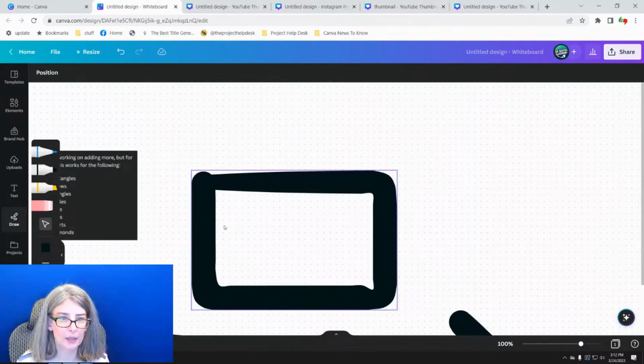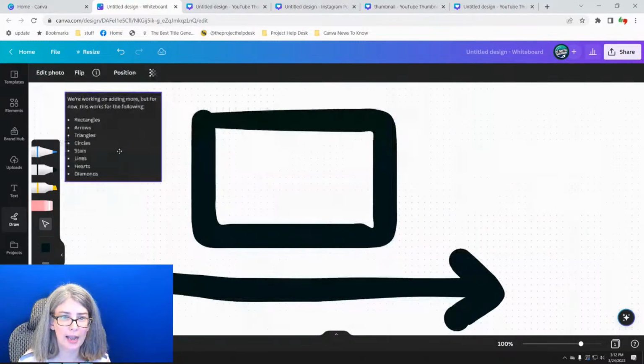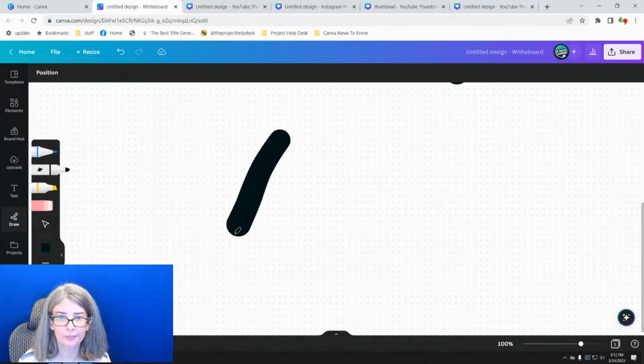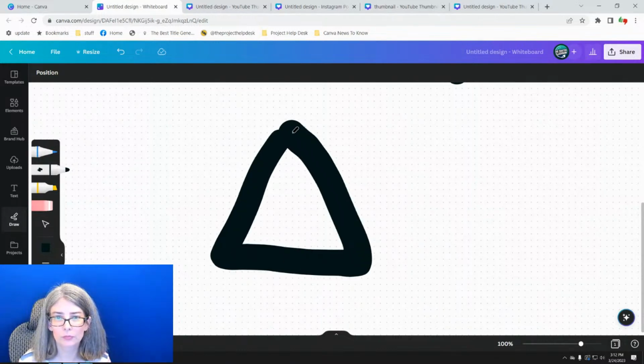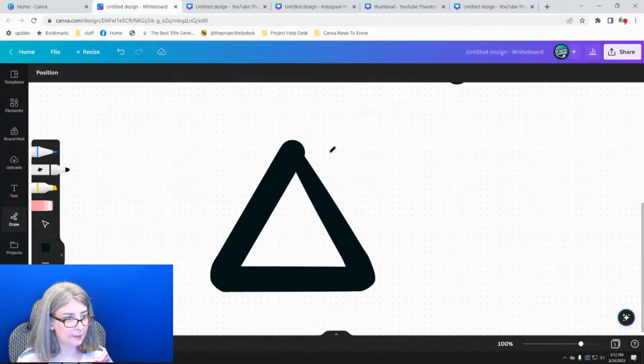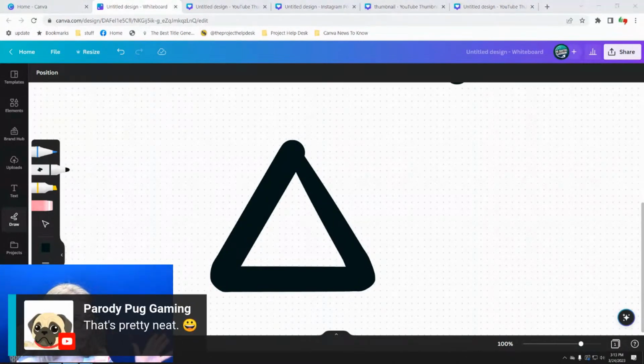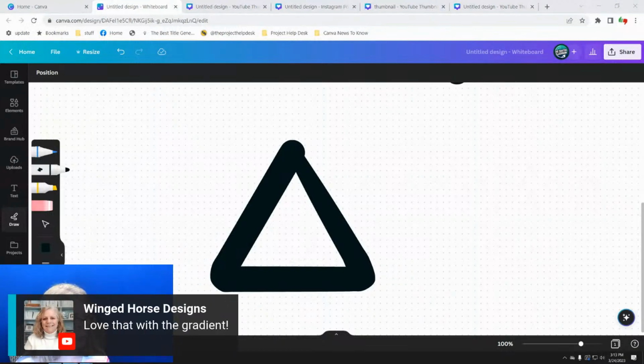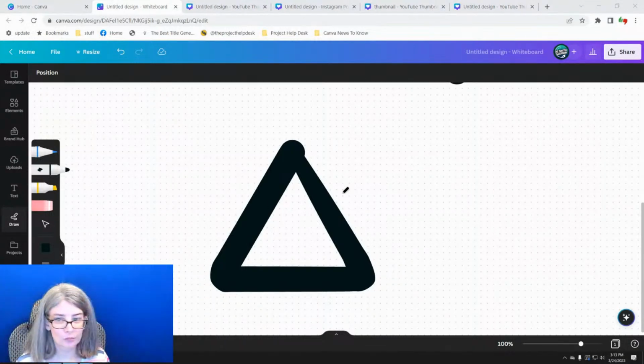Let me go back up here and see what else. Triangles and circles. So let's try the triangle. Again, that's pretty neat. It sure is. Love that with the gradient. I do too. All right, so triangle. Let's try a circle.